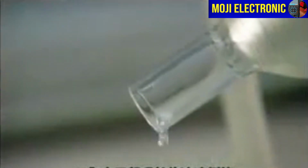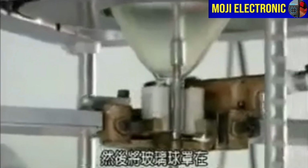Workers pour off the excess solution and clamp the bulb over a nozzle that sprays clear lacquer. The centrifugal force guarantees an even coat over the phosphor to protect it for the next step.